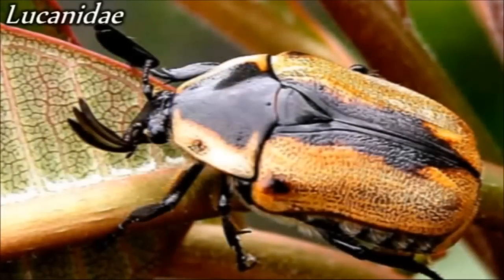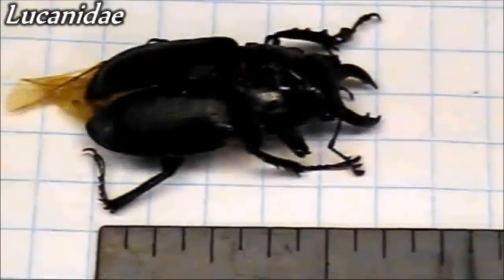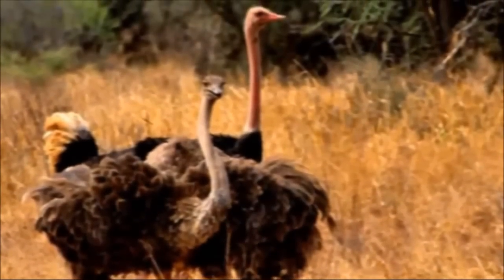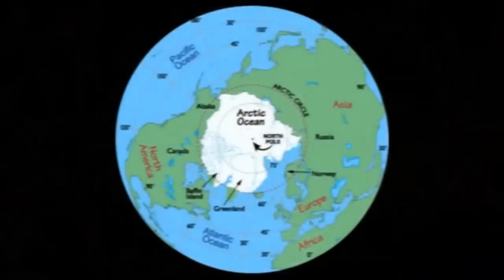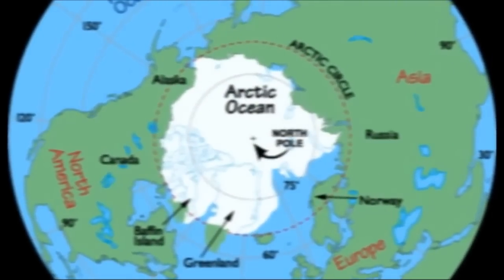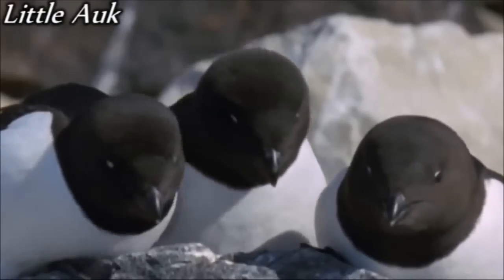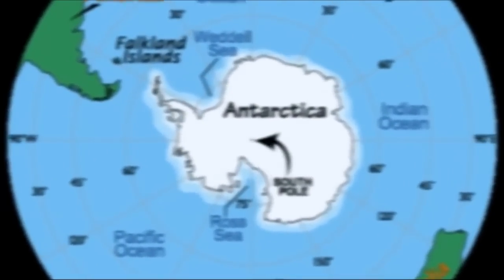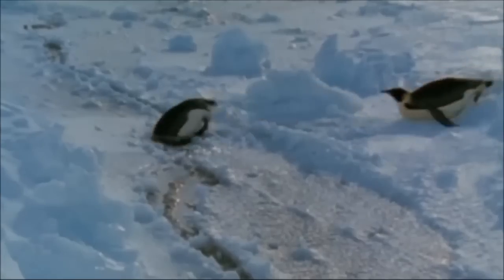We also find vestigial structures within insects. There are many examples of flightless beetles, such as the weevils of the genus Lucanidae, which retain perfectly formed wings housed underneath fused wing covers. There are also many varieties of flightless bird, such as the ostrich, kiwi, and penguin, whose ancestors were once able to fly. Take the penguin, for example. In regions of the world accessible to land-based predators such as the Arctic, birds like the little auk — which very closely resemble the penguin — require the ability to fly not only to find food but to escape predation. However, on the remote continent of Antarctica, which is inaccessible to land-based predators, the ancestors of the penguin were free to move along the ground, encouraged to spend more time hunting in the water than in the air, thereby modifying their wings once used for flight into flippers that now allow them to swim.